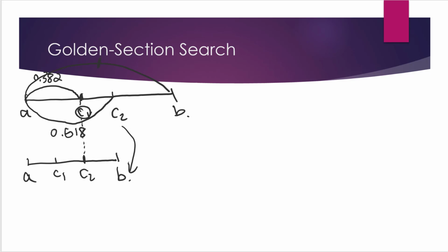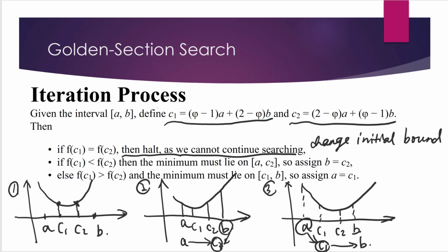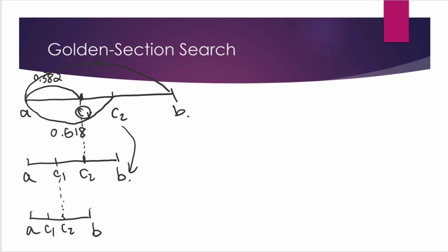All right. So for example, if we decide that this will be the new A to B, then we find C1 and C2. This C2 will be exactly equal to the C1 in the last iteration. So we don't need to evaluate the function value at this point again. Okay, so that's the point of using these specific values for C1 and C2, because we want to speed up the process, especially when people don't have computers. They use hand calculation. By selecting these two points, they can save a significant amount of time.